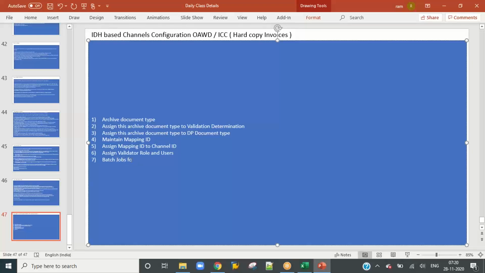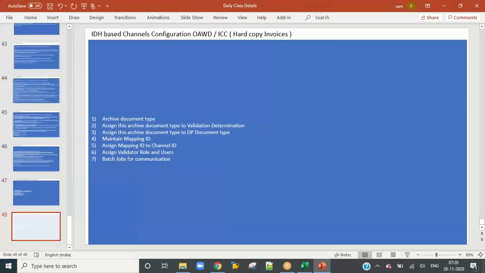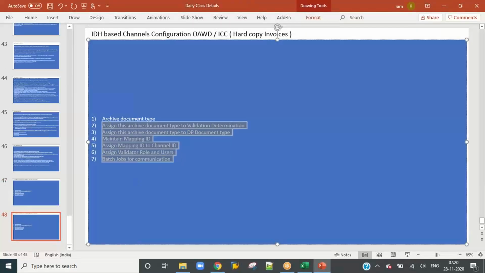Jobs for communication. So these are the things which we are going to do, and meanwhile we will parallelly also create the BCC application.